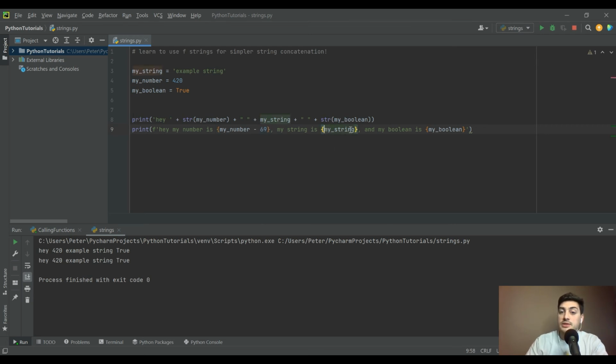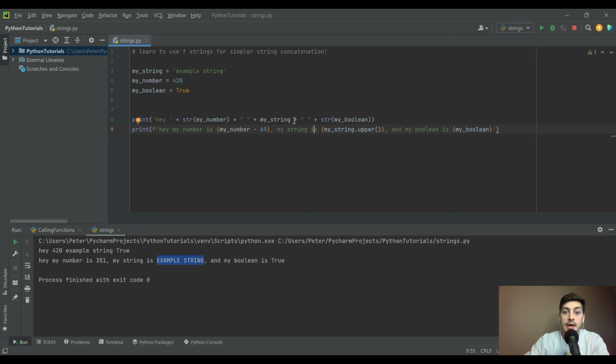And then you could say my string is, and you could use things like the string conversions, which there's tons of ways to play around with strings. There's a ton of literature out there on it, but this one I just put in, .upper, is going to convert our string to uppercase. And you'll see when we run it, it does that subtraction that we put in the curly brackets, and it does the upper conversion inside the curly brackets.